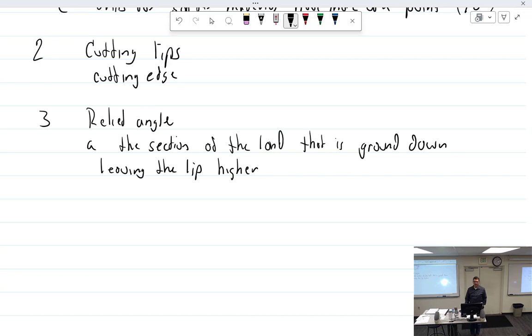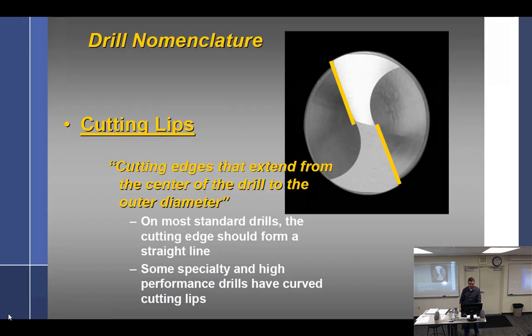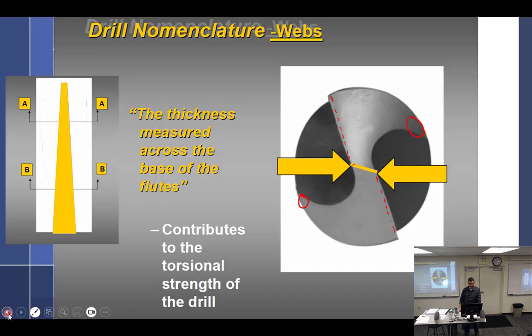If the lip is not the tallest thing on it, when it's this way, then it's backwards. It's called an inverted relief angle. And instead of the lip being the very first thing that touches the material as it starts to drill, it's the back, which is called the heel, that is the very first thing. And the heel is not a cutting thing. This has to be the highest thing. If the heel is the highest thing, then it just rubs a hole through. So this is higher, and this slopes downward.